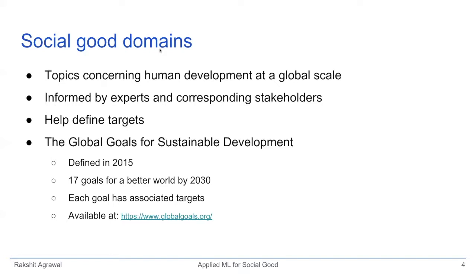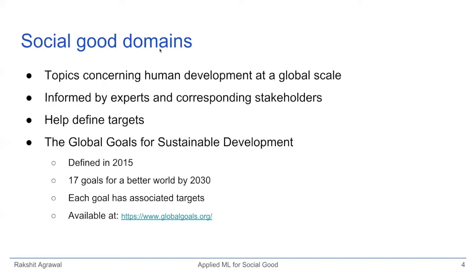We cannot just, I mean, we can define some local problems and some challenges, but if we have clear definition, that helps. And thankfully, because of United Nations, several countries actually got together and developed this set of goals, which are 17 goals called the Global Goals for Sustainable Development. In 2015, leaders from around the world actually got together in order to define them. So there are 17 very specific goals, and each goal has associated targets. Now those targets are sort of roadmaps to anyone who wants to improve the world in different ways, right?